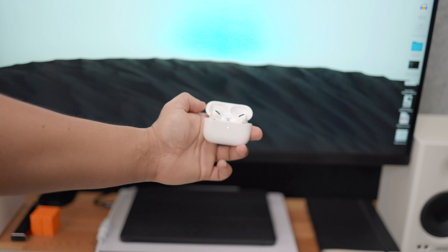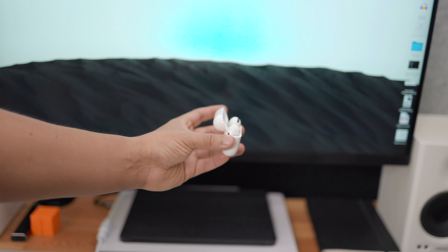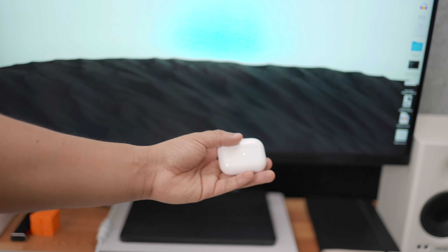Out of the three things, with the iPhone being the most important, the second one I place with the highest priority is my AirPods Pro. I have them here in a case I got off Amazon — they're the first-generation AirPods Pro. They're honestly really great. They have noise cancellation, they work well for calls, the microphones are okay for calls, and for watching content at a coffee shop — whether you want to listen to music or watch something — the active noise cancellation lets you really tune in without worrying about background noise.